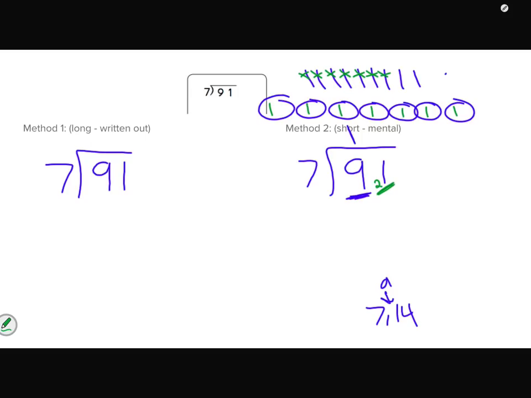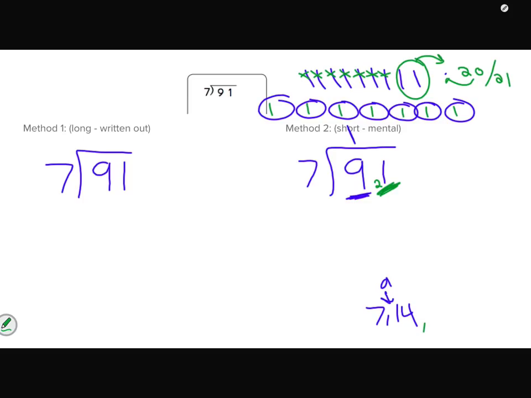So those guys are all gone, and then I have these 2 tens left over, and I have my 1 one right there. Again, I have to regroup these 2 tens to be 20 ones. So I technically have 20 plus this extra, so I technically have 21 ones, which is why I have 21 right here. Now, if you're knowing your math facts, you should know in your head that 7 times 3 gets you to exactly 21. If you don't, then you've got to keep doing your multiples on the side.